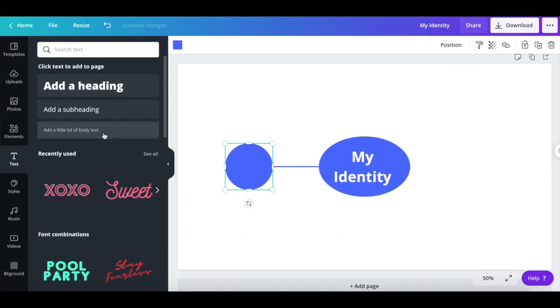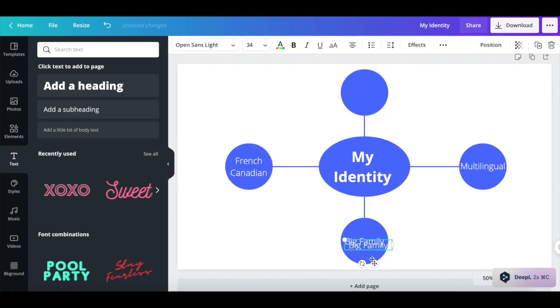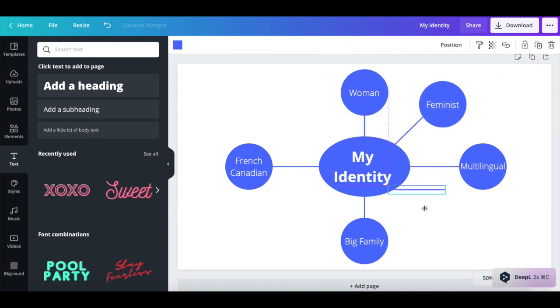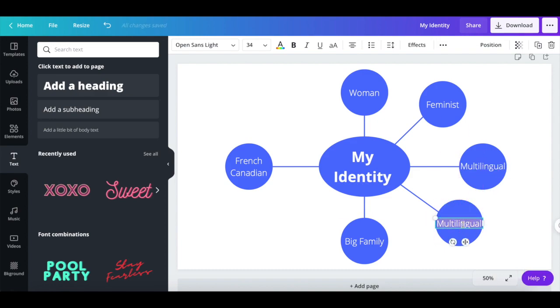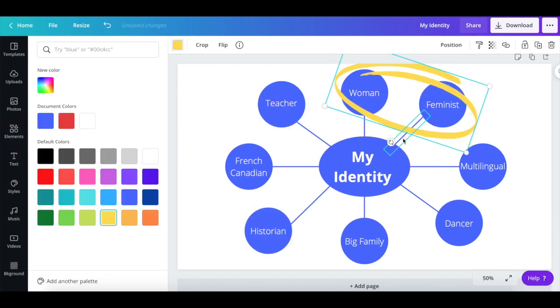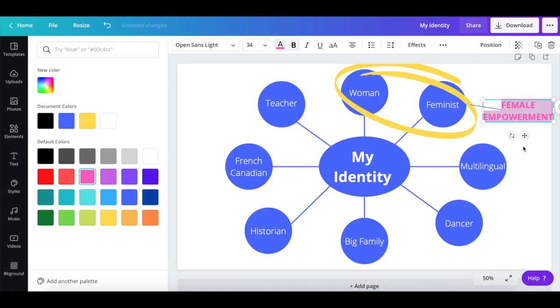As a student, the first thing that I needed to do to start this project was to brainstorm some of the things that I believe really shape my identity. I tried not to think too much and to just write down things that I felt truly represented me as a person. This is the list that I came up with. At the end, I looked at the list and realized that I wanted to share about my female identity, and I chose the topic female empowerment.